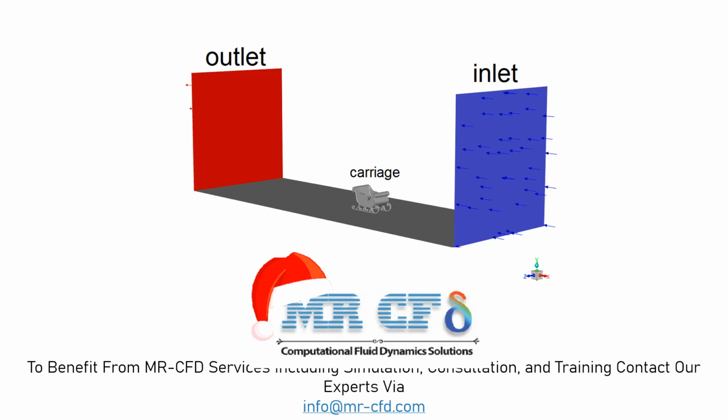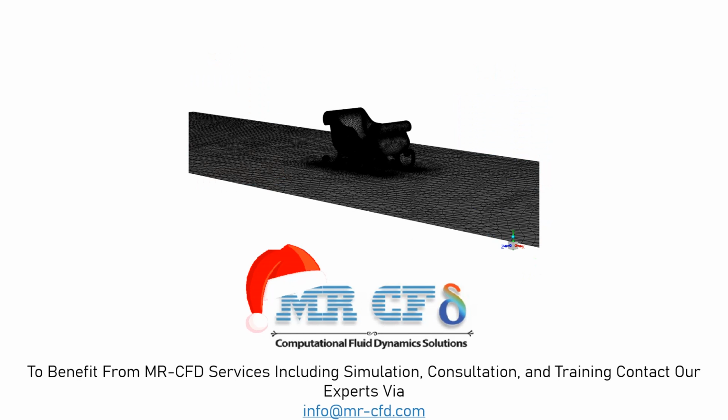The geometry of this project is designed in ANSYS DesignModeler software and consists of a rectangular computational domain with a carriage in the middle of it. Also, the geometry of the present project is meshed in ANSYS Meshing software, and the mesh type used for this geometry is unstructured, and the element number is equal to 1,344,854.